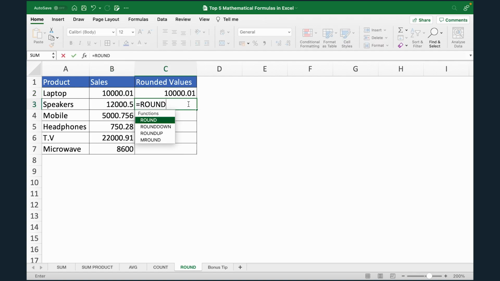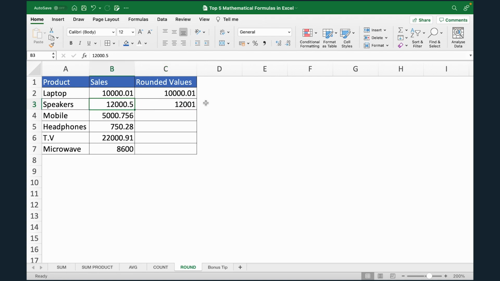Let's come here and try this out. So let's do ROUND, comma, I'm going to just do 0 and see how the value changes. Now what Excel has done is technically rounded this up. So let's say if you have 0.5 and above, it is going to be rounded upwards. If it is 0.4 and below, it's going to be rounded downwards, right? So for example, if I did this, you would see 12,000, but if I made it 5, you would see 12,001, right?